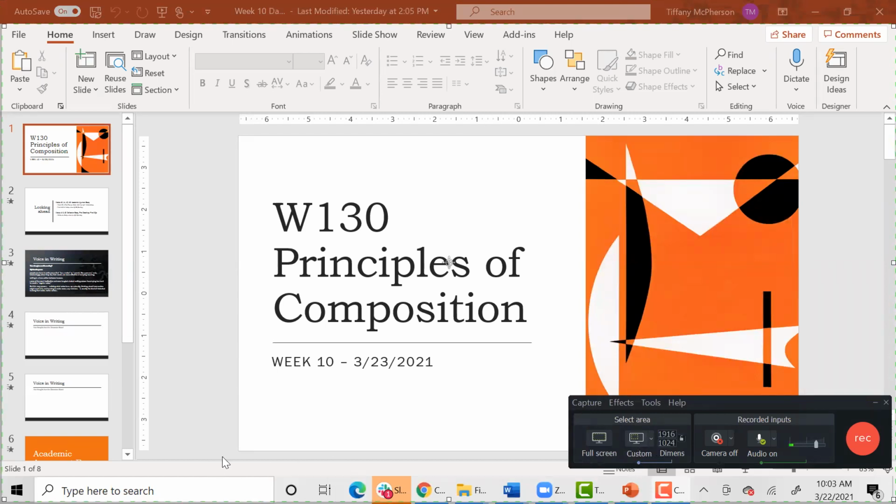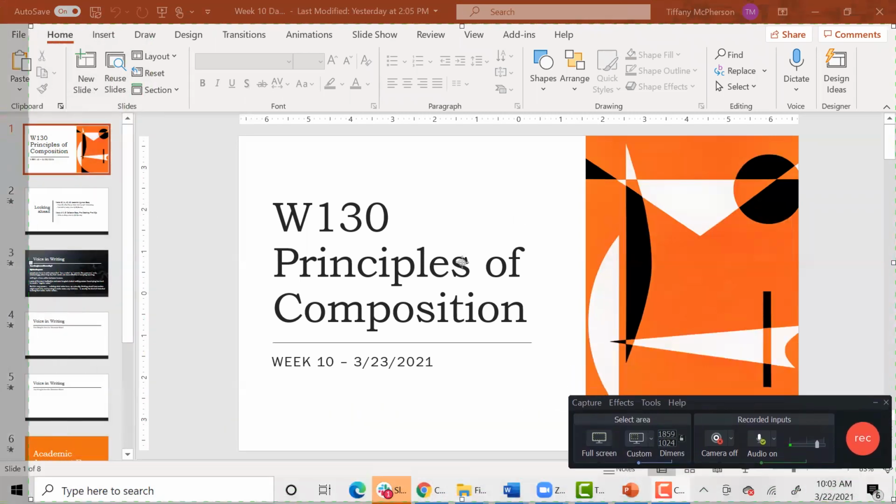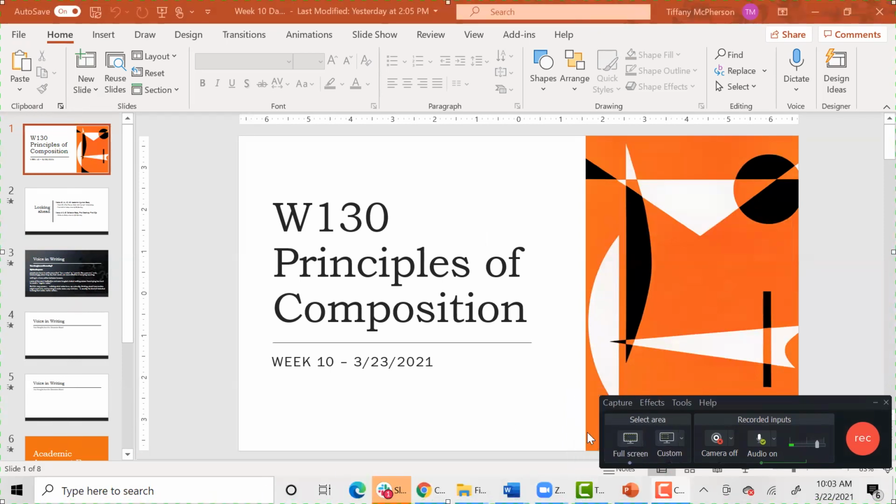If you look right here in the upper left-hand corner, there's a little square, and similar squares at the bottom left, bottom right and top right. You can use those to adjust the size of the screen you want to record, just in case you needed to do that. You should be able to leave it at full screen.